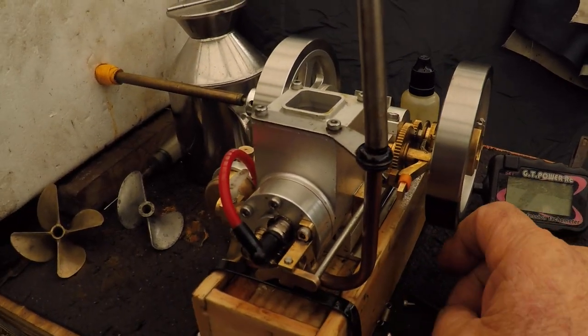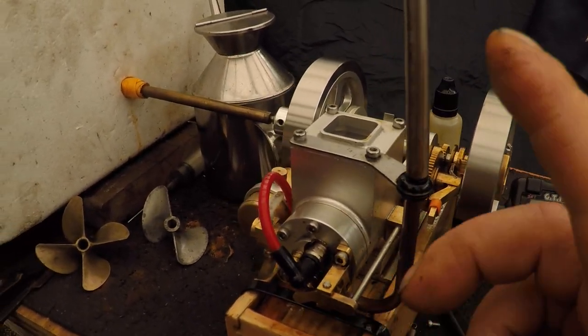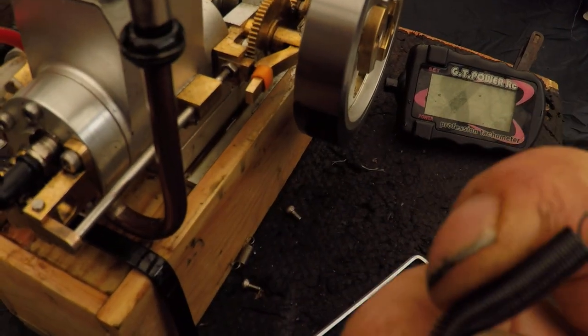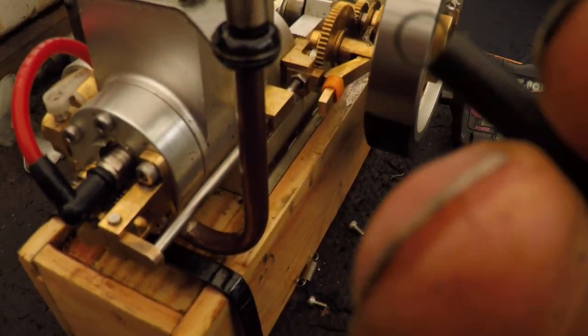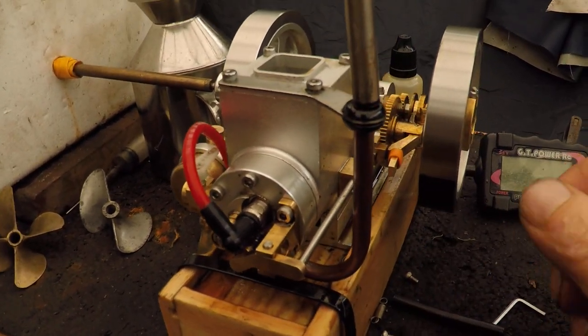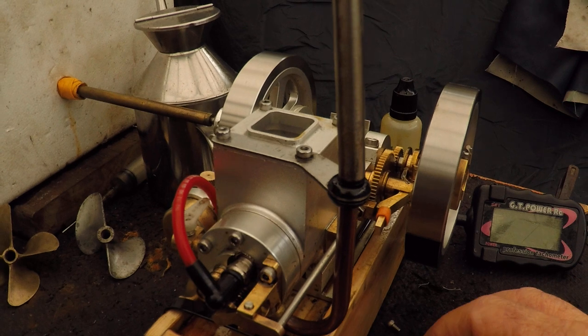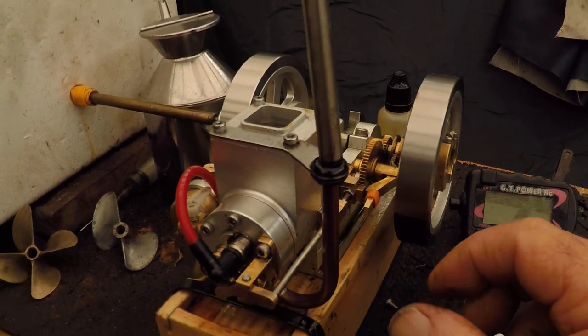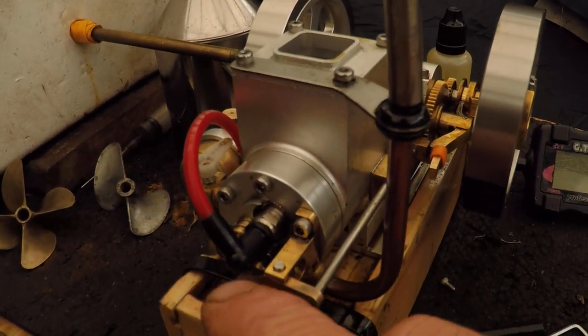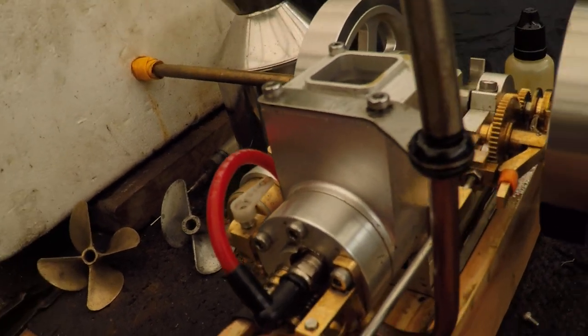So anyway, I realized that there was exhaust being sucked back in. So I just made a spring out of that, just stretched it and opened it up a bit and put that on. I've since ordered a 0.5 by 7 outside diameter by 15 long stainless steel spring off eBay that I'll put in. But for now this is working alright.